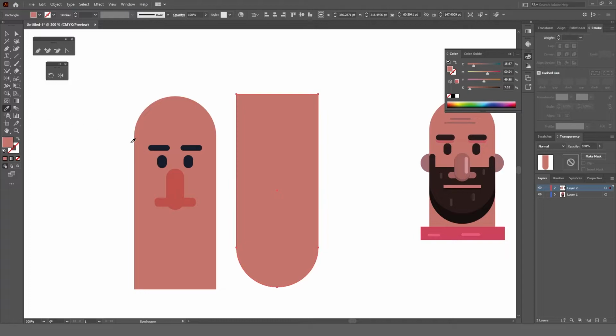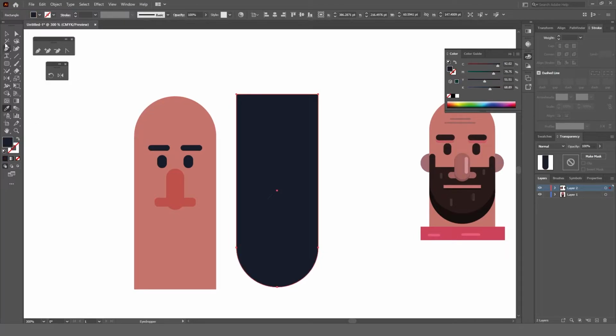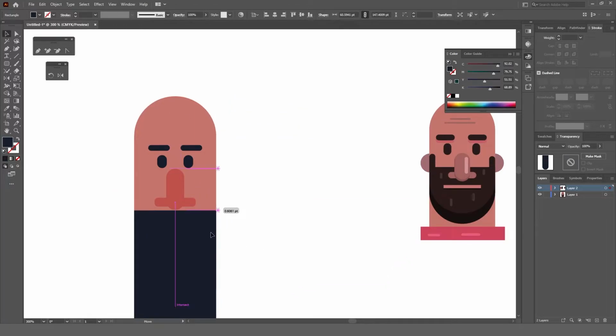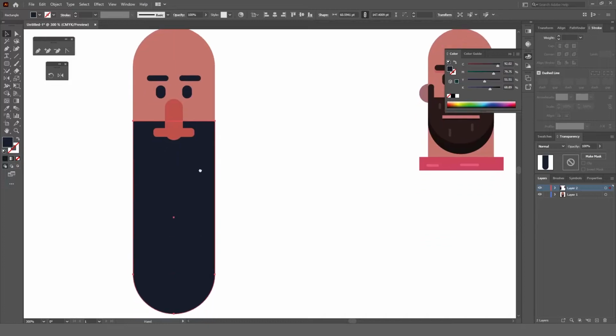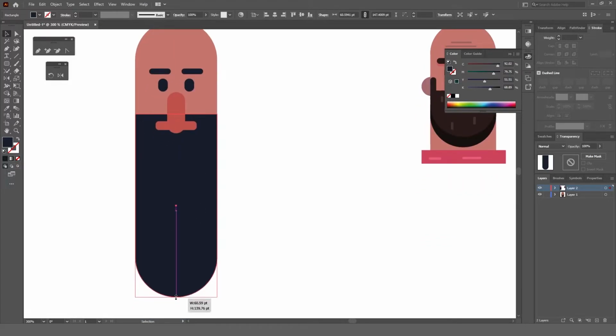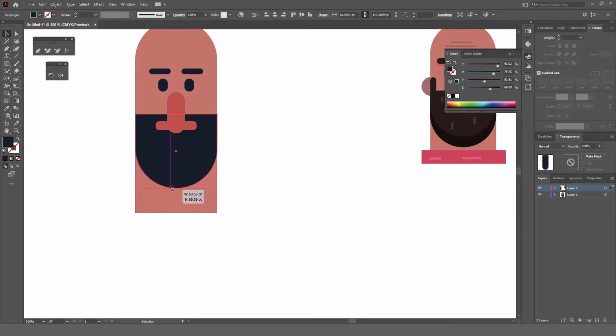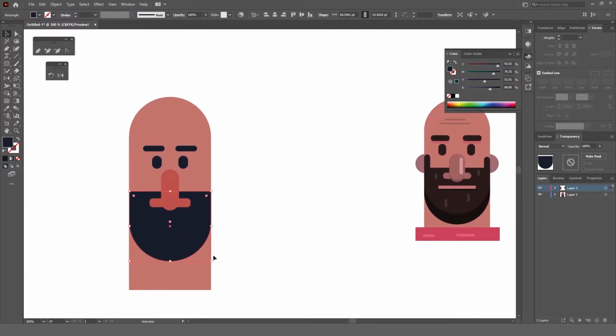And change the color. Select your eyedropper tool and click on the eyebrow. Select your selection tool and bring it here. Yeah, that's fine. I guess here is fine. And oh my gosh, I guess it takes years and years to have this size of beard. Okay, that's fine. You can change this size whenever you want.